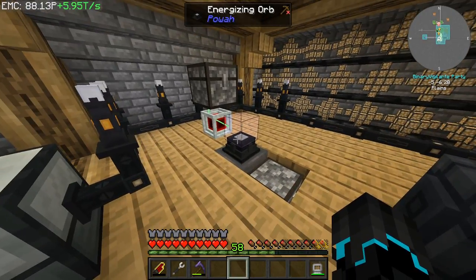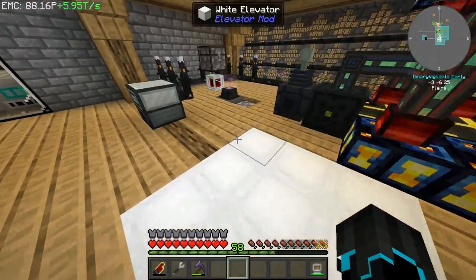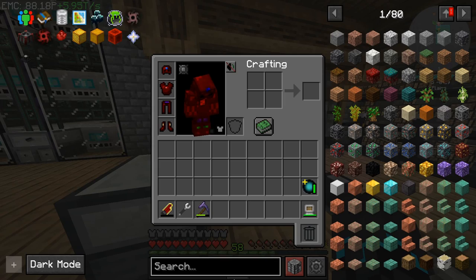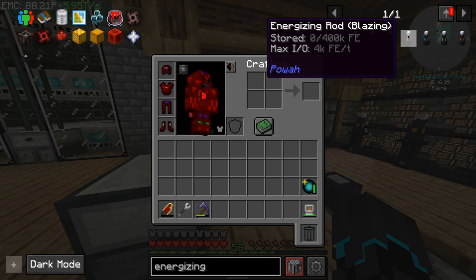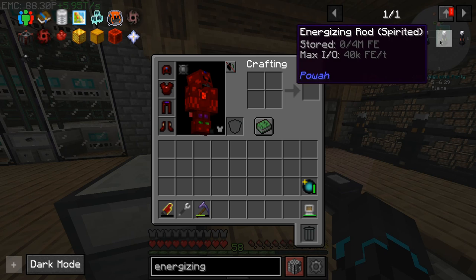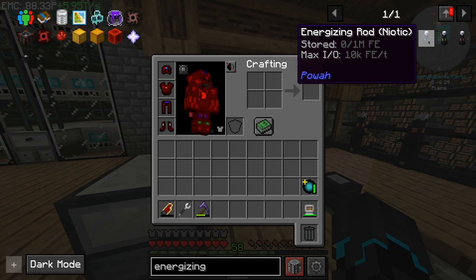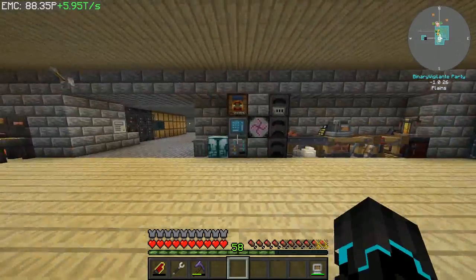And we are not going to be using this down here. I need to make an ender cell specifically for this, and then also I need some good energizing rods, which is going to take quite a bit. Max input output is 4000 FE a tick. That's not going to be enough, because we need to store up 20 million. I think getting to the highest would be the fastest, but maybe getting like Niotic is going to be enough. But I need to be doing a ton of crafting for this.